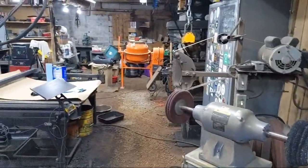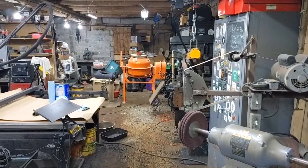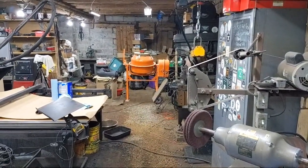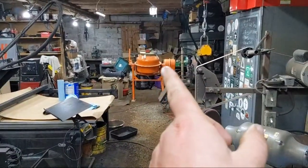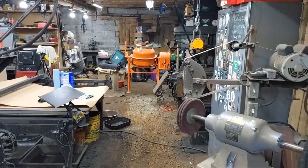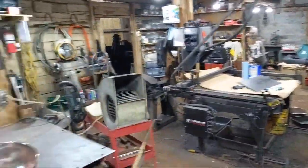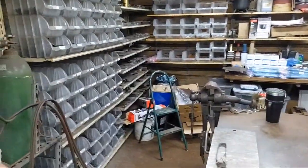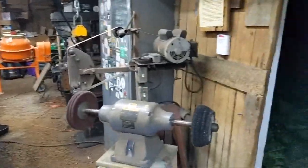Now let me go back out. Oh yeah, that thing over there is new. Do you all see that? That's a concrete mixer turned into a tumbler. I'm turning that thing into a rock tumbler, basically, for working on the blanks. I don't think I have any on hand that I can show you right off, but basically, in the rock tumbler, they come out like a stone-washed finish, which is really nice. Just set up there.